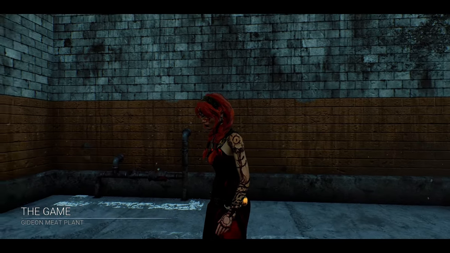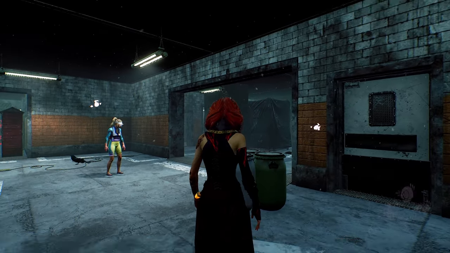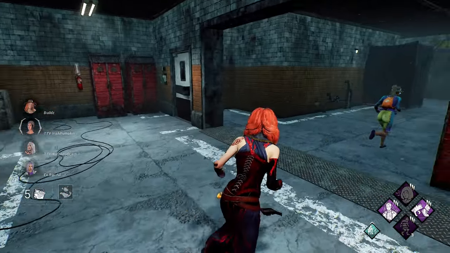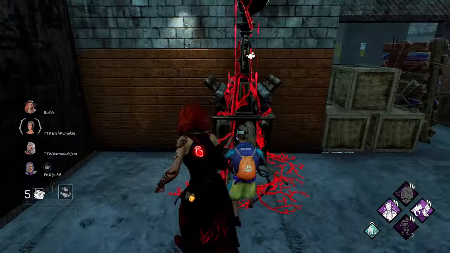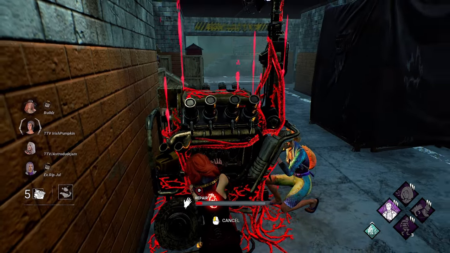Alright. Who is sending the Shaman to Gideon Meat Plant? I think the killer used the offering, so we'll see who it is, man. Maybe a Wesker? No, it's the Unknown.